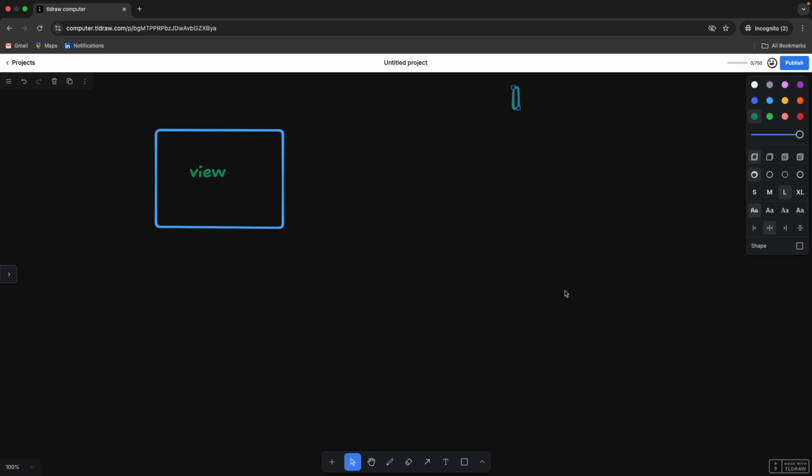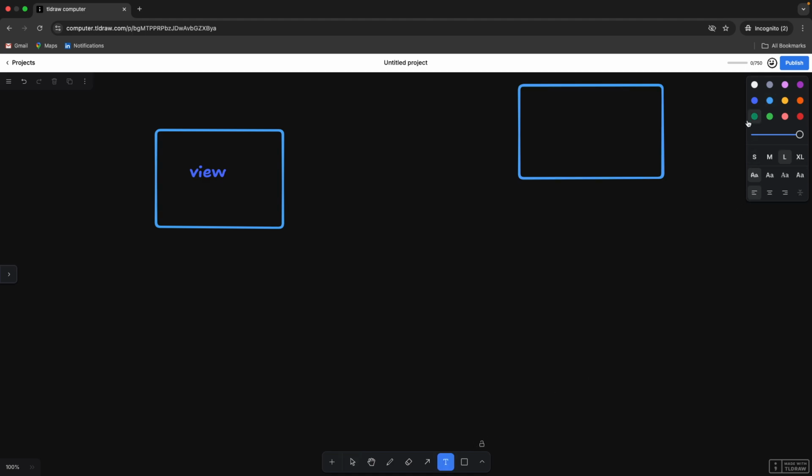Let's let the color be this. This is my state variable, right?